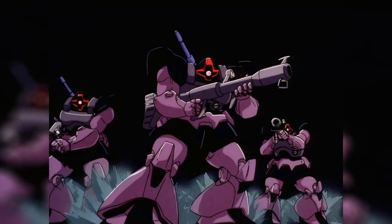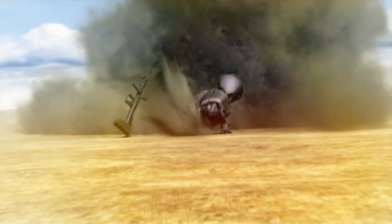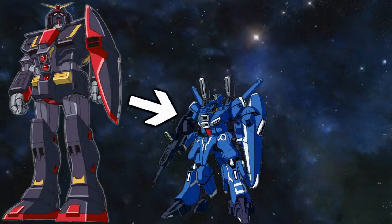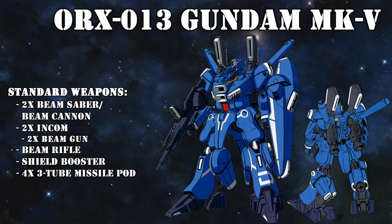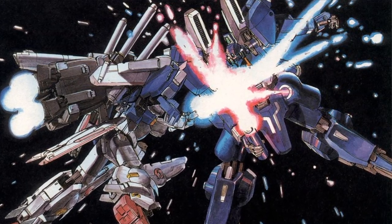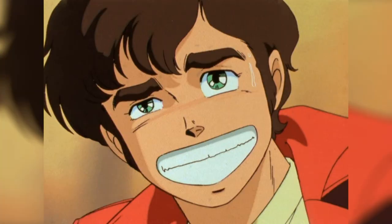Despite the Dom being very fast, it wasn't fast enough to physically harm its pilot — unless the pilot ran into something. Enter the Gundam Mark V, originally developed by the Titans as a refined version of the Psycho Gundam, and later serving as a prototype for the famous Dom and Wolf. This machine truly exemplified the latter half of the Grips War and the following first Neo Zeon War: mobile suits armed to the teeth and heavily armored, yet thanks to incredible thrusters, still managing surprising speeds and agility. Despite its bulk, the Gundam Mark V's maneuverability and speed were so powerful they could literally knock its pilot's teeth out. This machine was definitely not for the faint of heart — or those without dental coverage.